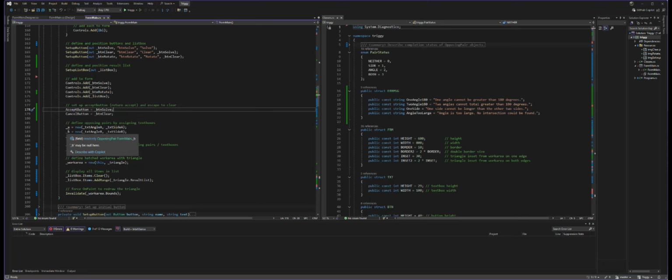Then I define a new instance of opposing pair using the 2 text boxes, side A and angle A, and then B is for angle B and side B, and C is angle C and side C, and that links the text boxes to the opposing pair class, which allows the functions to work to solve the triangle using trigonometry.